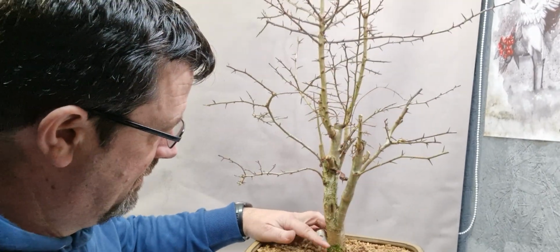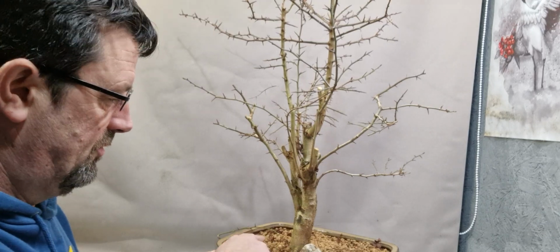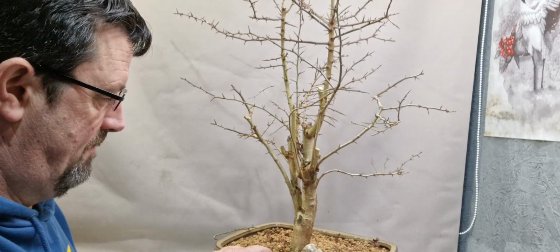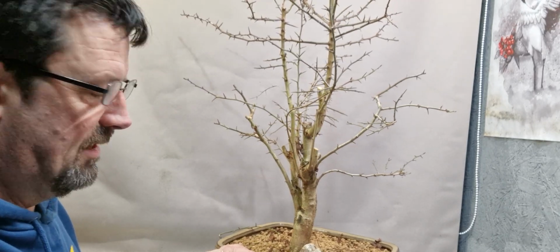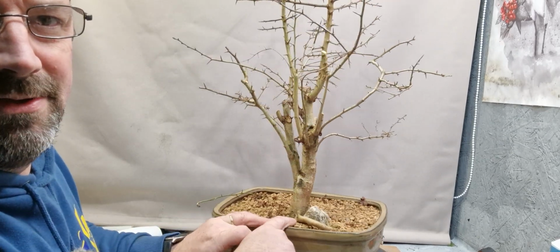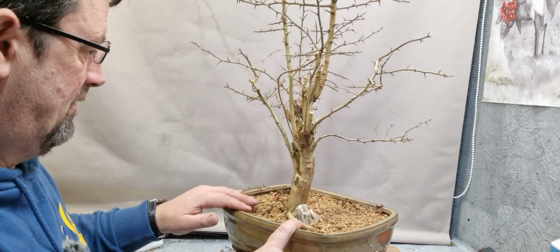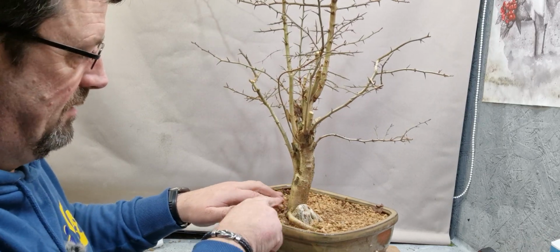Again, this doesn't have great roots. You can see there's one root coming up and over this rock. It's just a big ugly root, but there was no roots on the back as far as I can remember. Only this one. So I kind of had to keep it. I'm hoping when it comes to repotting it, that it did get more roots out here, but as far as I remember, there was nothing out here.